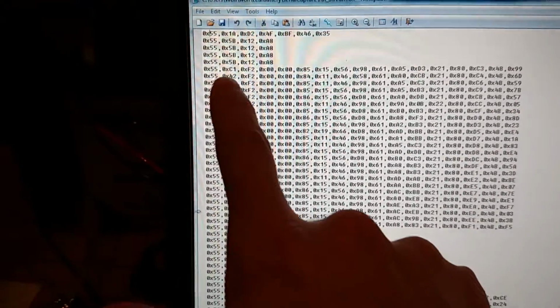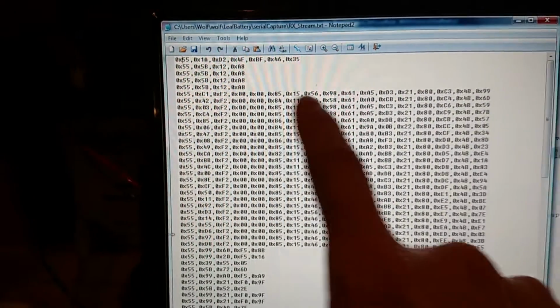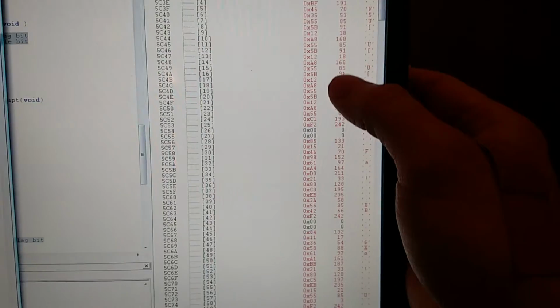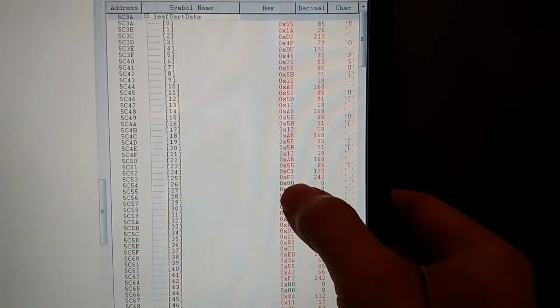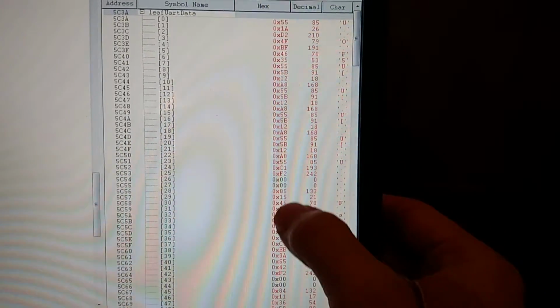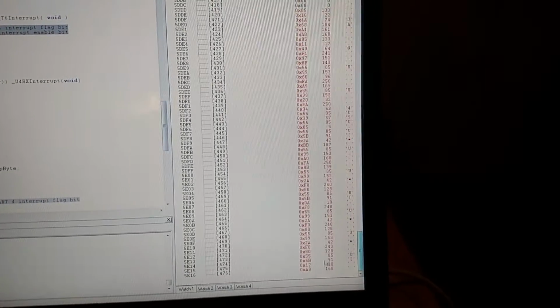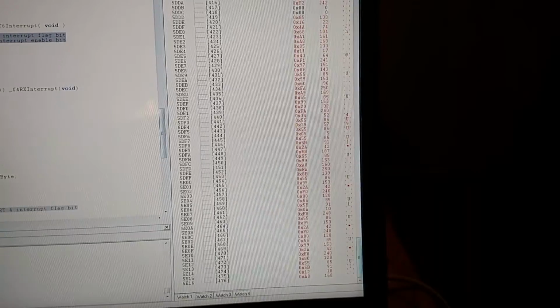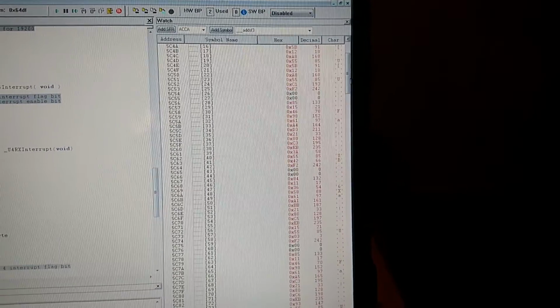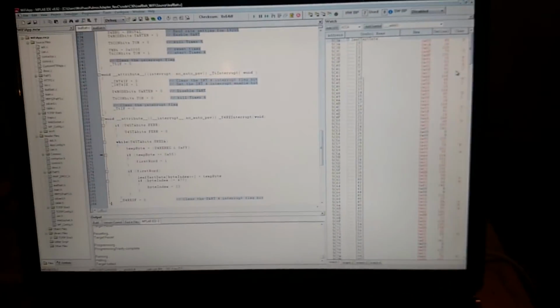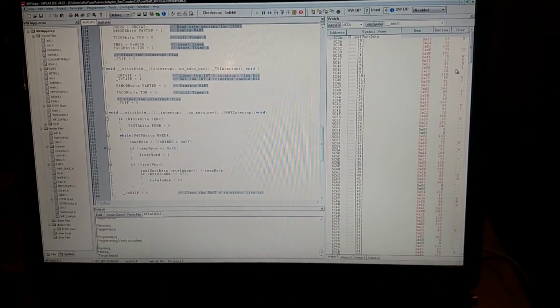The first cell data is 55C1, F2, and then a bunch of data. And we can look over here. Let me see if I can find it. 55. There it is. 55C1, F200000, 8515, blah, blah. So we've got all of the cell data in there, and I went ahead and populated this entire array. So it looks like we definitely have it in there. I just have to write some code to ship this over to the web interface, and then we'll be able to start decoding it from there.